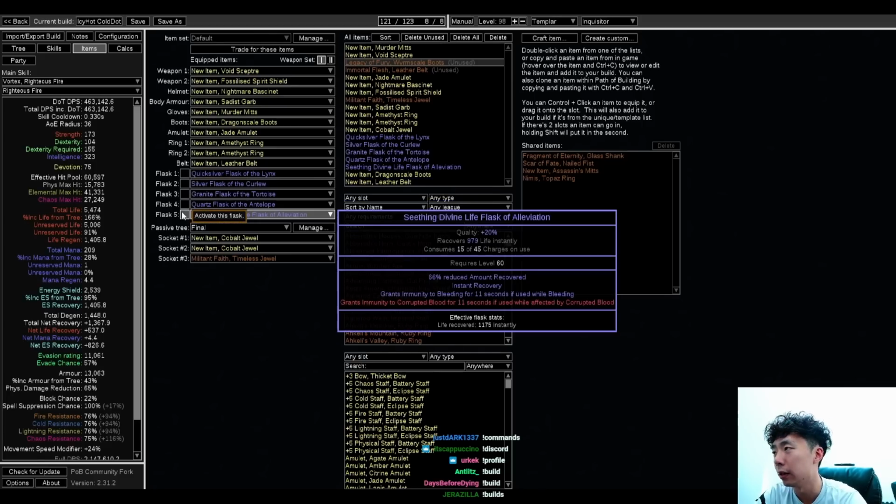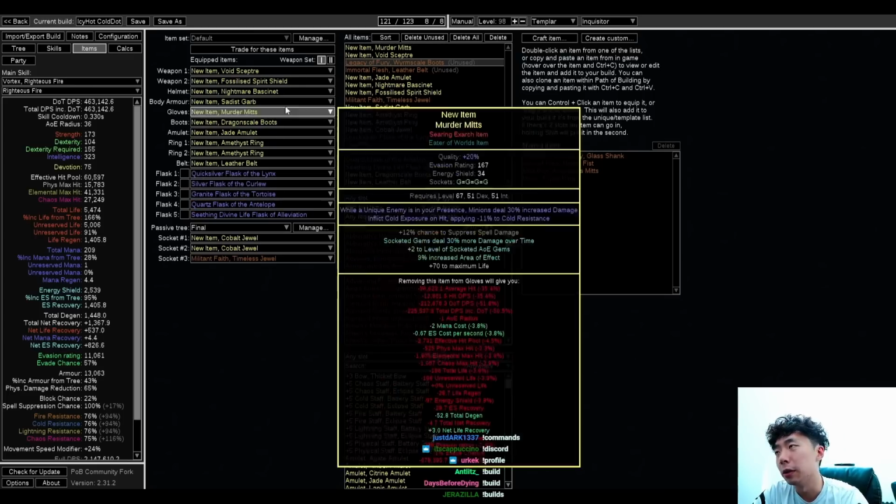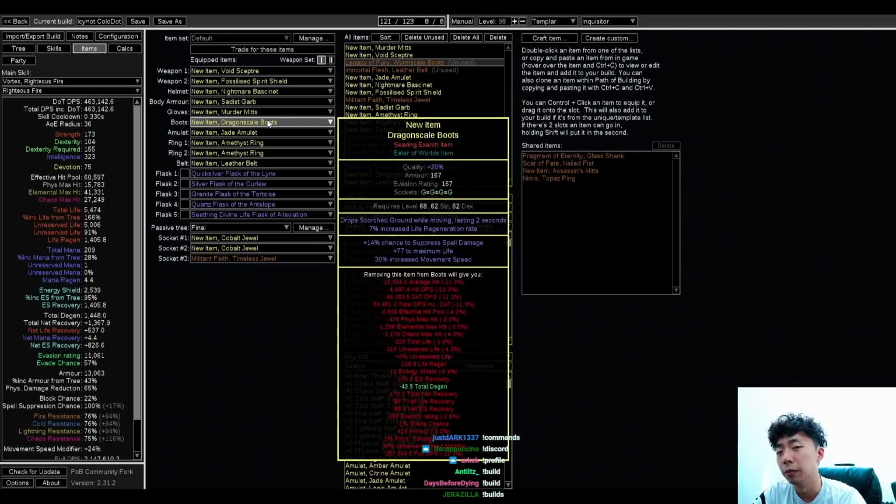These flasks are pretty standard. Just one thing to note, I tend to look for a quartz flask instead of a jade flask. Phasing, especially for an RF build, is just really important. It is possible though that you drop the silver flask if you hit onslaught on kill boots. Just something to think about, something to keep your eye out for.